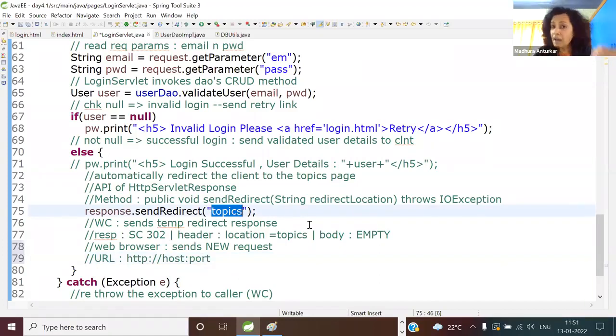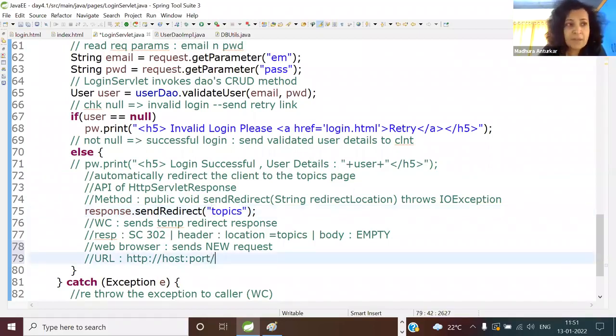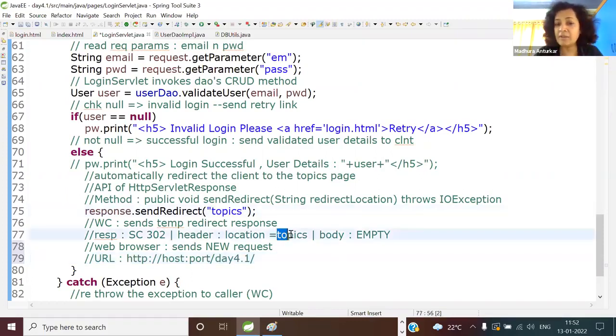No. Have I supplied any web application name? No. So it will be relative to the current host, current port, and the current web application. Same host and port. We are working in day4.1, so day4.1/ and what will be added now? The value of the Location header, that is topics.